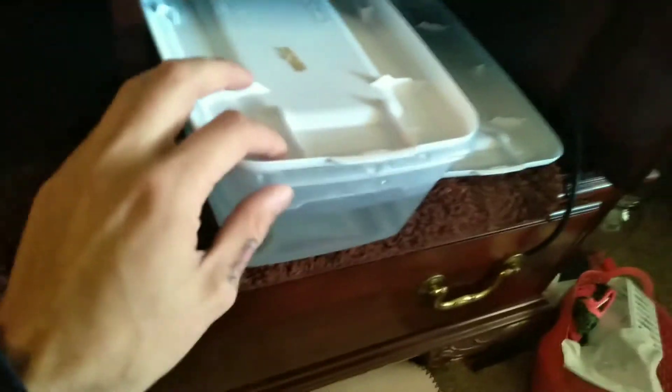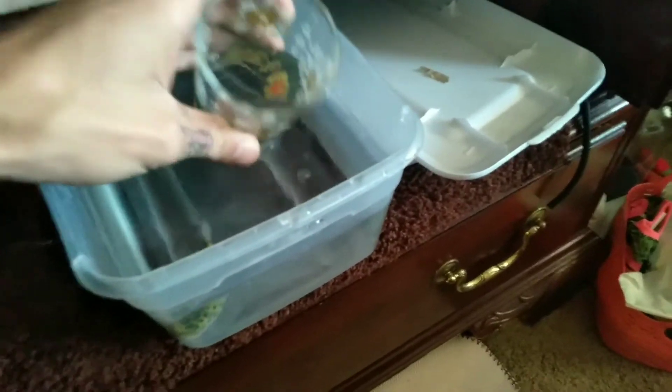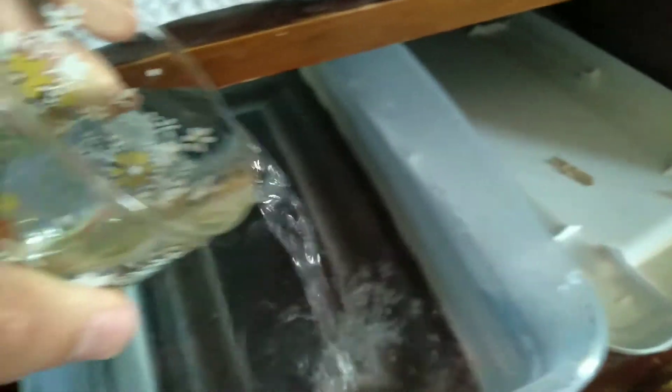It's been a few minutes, so I'm just going to take the lid off. Both puffers are doing good. I'll take the cup, dip it in the water, take out about half, grab another cup full from the new tank, pour it in, then put the lid back on. You're going to want to repeat this process every five to ten minutes for a half hour to 45 minutes. I'll see you after that's done.